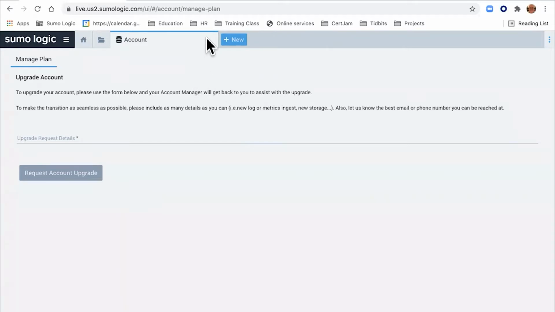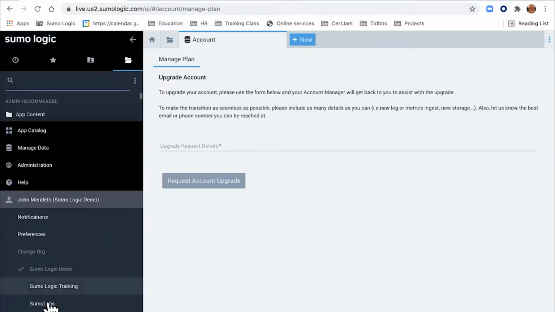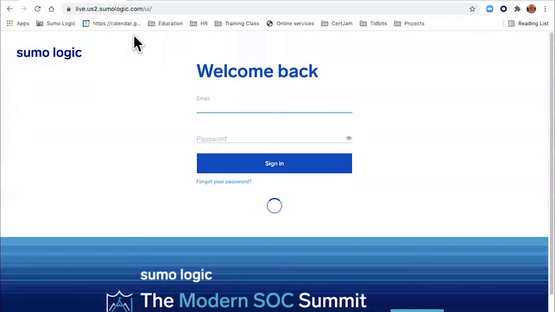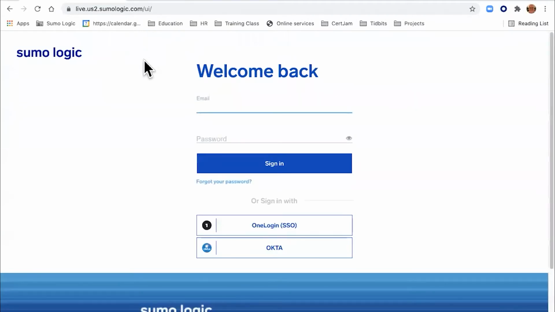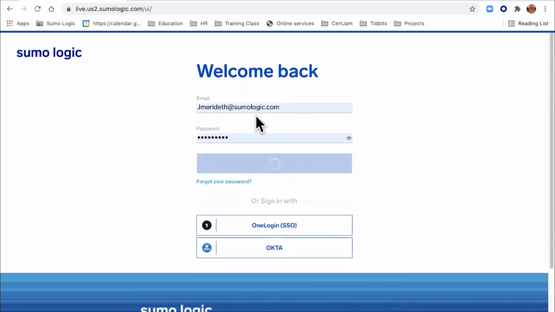Okay. So the question is, it starts at service, and then as that resolves, it does pivot over to live.us2.sumologic.com too. So even though we start at service, don't worry about it. It will pivot you to live.us2.sumologic.com. Yep. So when you log in here, if you go to service.sumologic.com, it will take you to this login page. Once you log in, as Scott mentioned, it will then take you to another page. It will take you to another URL.